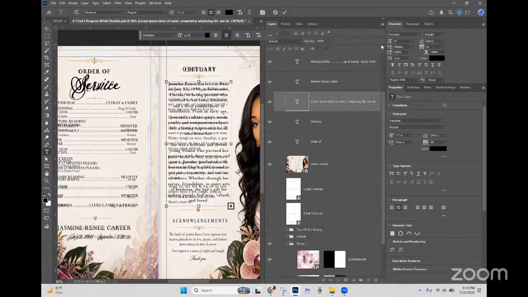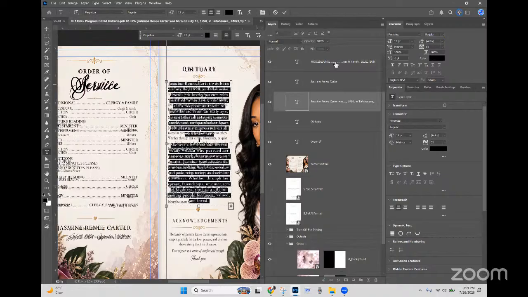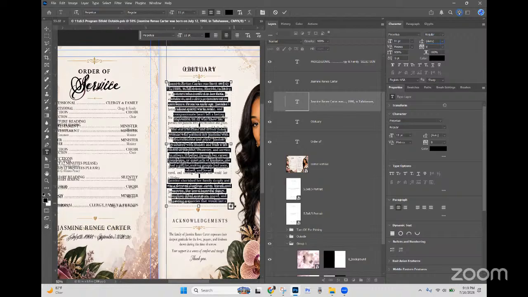I don't want you doing less than 11-point font. We'll have to reduce the spacing, or the tracking there. So I'm going to put 0 for the tracking. And then for the leading, I'm going to reduce the leading. I have to make sure I'm double clicked on it. Oh, there we go. So 0 here, 11-point for the font. Still got that plus sign. That means I still don't have everything inside of that box.